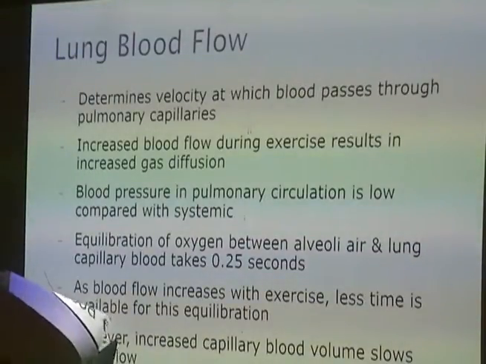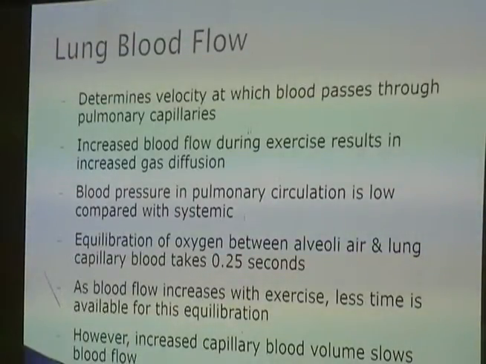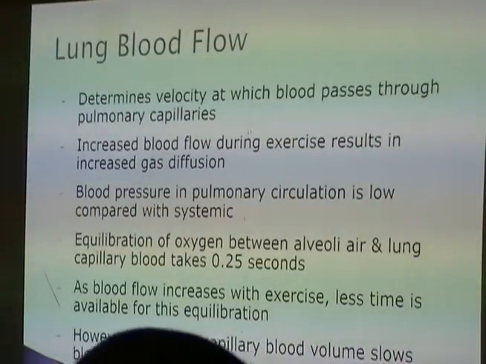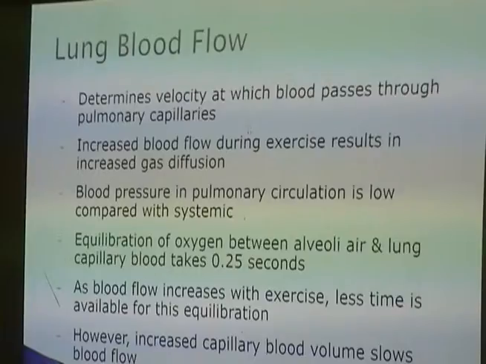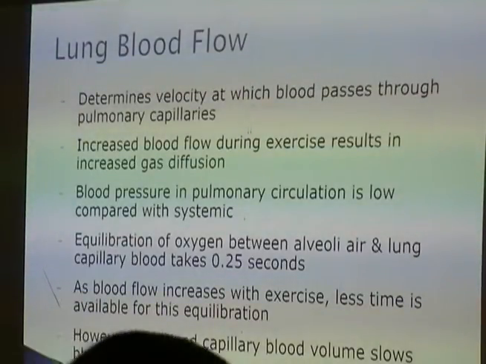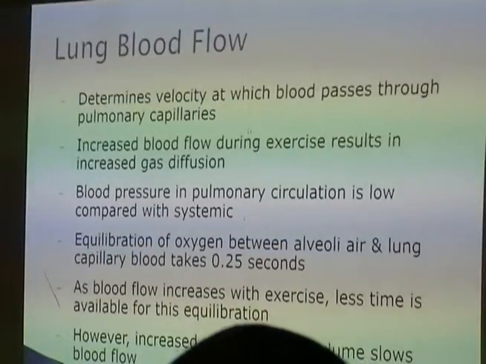So, sometimes what you find is that very highly trained athletes actually exhibit lower oxygen absorption than you would expect because the blood is flowing so quickly through the lungs that it's not there long enough to pick up as much oxygen as you would expect it to, given how fit they are.